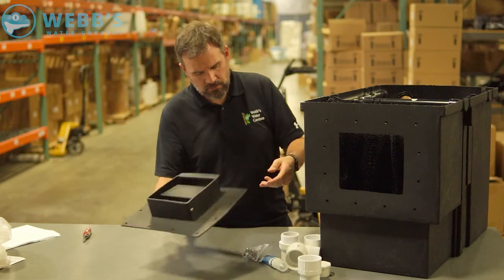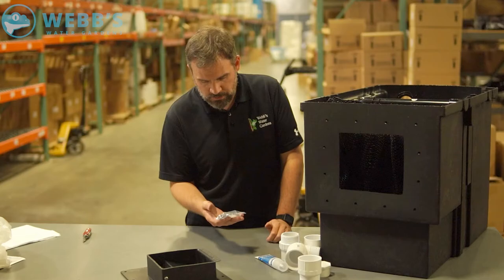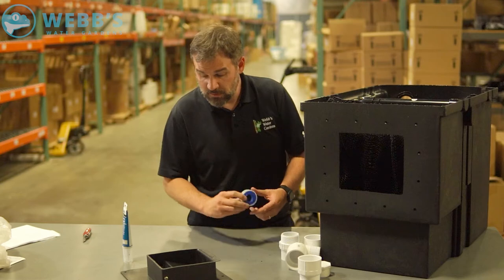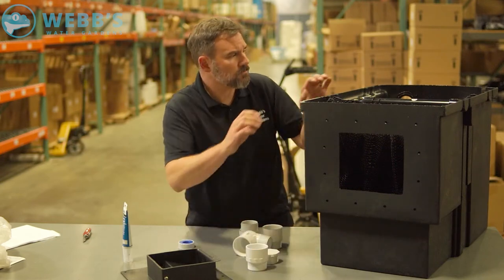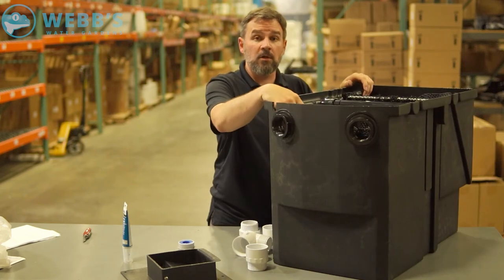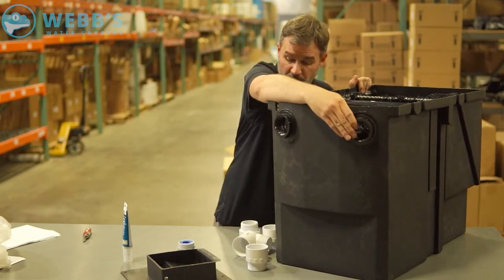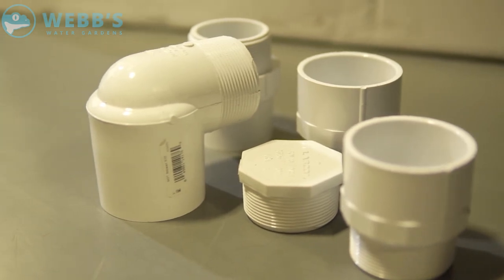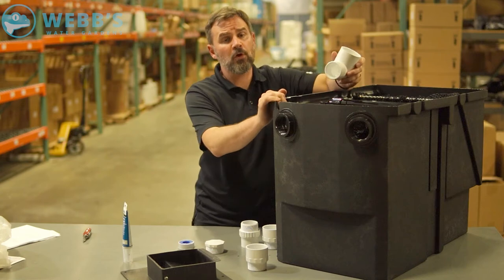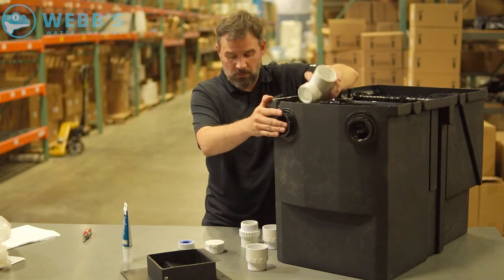You have your weir faceplate, all the necessary screws, hardware, washers, silicone sealant for the front end, and Teflon tape for your fittings. So you have two fittings — one for your plumbing for your pump out, and then you actually have an overflow that you can plumb. If no overflow is needed, you can just cap the other end — super easy. And they give you the elbow. For the overflow, you can actually adjust the level of where you want that overflow to happen, which is nice.